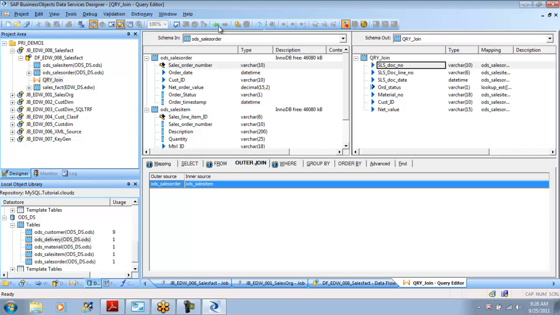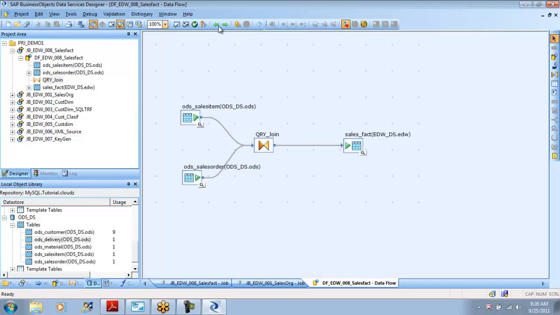It's an outer join. If you want to do a full outer join, that is not possible in just a single query transform, but you will have to use two query transforms, saying this is the left outer join, this is the right outer join, and finally it makes up a full outer join. But you will have to first educate yourself on these join conditions and how to play with them, because that is not going to be covered as part of the class now, because I have already shown it earlier and I think most of you understand what an outer join is.